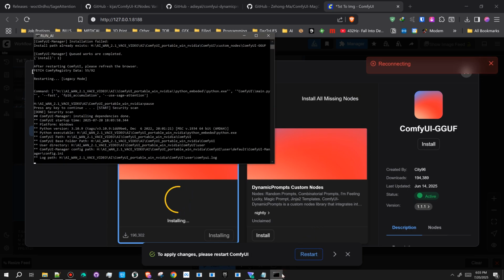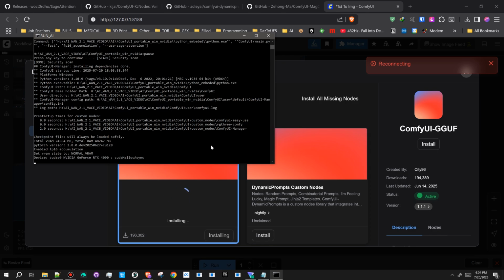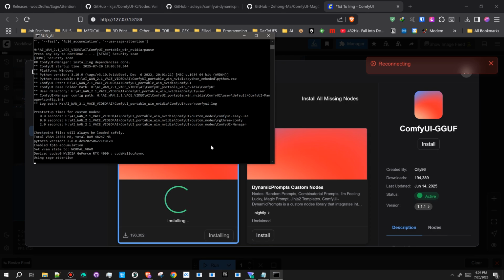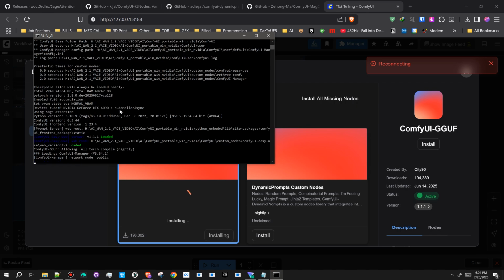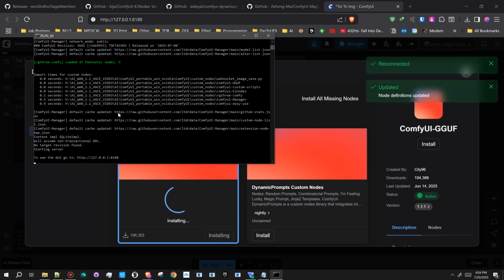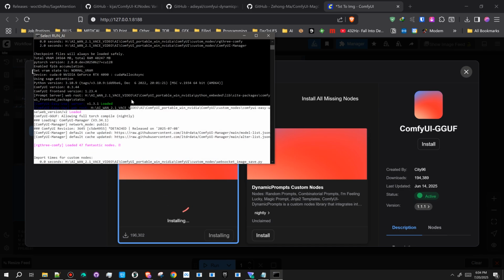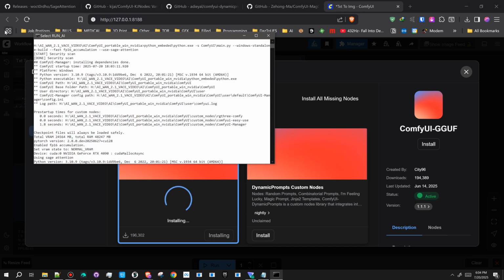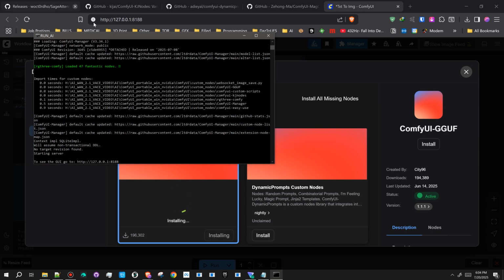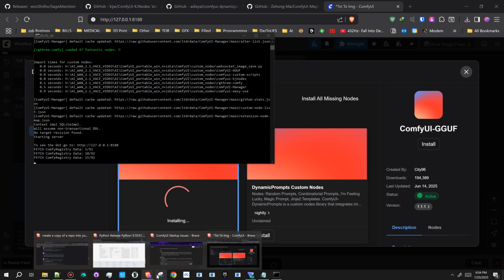Restart. And this is where ChatGPT will come in handy, if this fails to install. You can copy this, bring this over to ChatGPT.